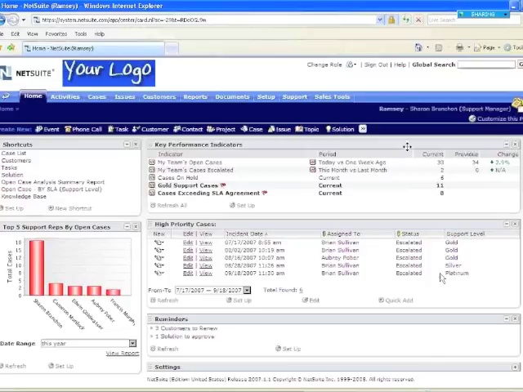I know they're doing great on calls through Contactual. I know how many of the cases are beyond the simple one and done. And if I've got high priority cases, maybe they're very important customers or just cases that are being tagged as high priority, I can have them here directly on my dashboard. So without even having to drill into any part of the NetSuite application, I can surface any of the data I want directly right here onto my main screen.